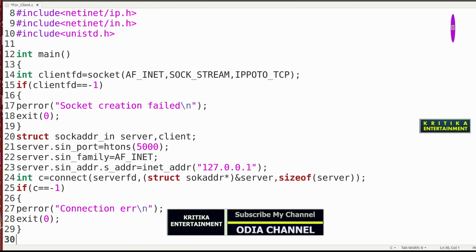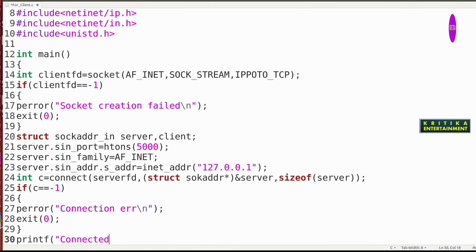After closing the bracket, write printf connected.